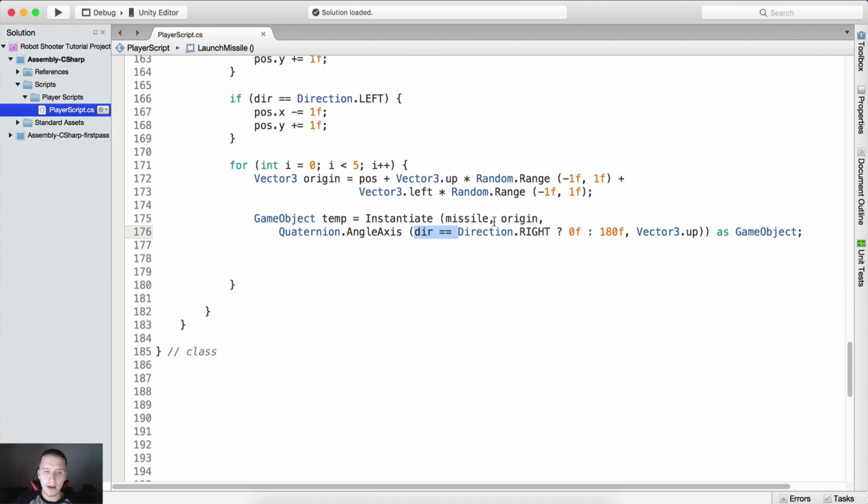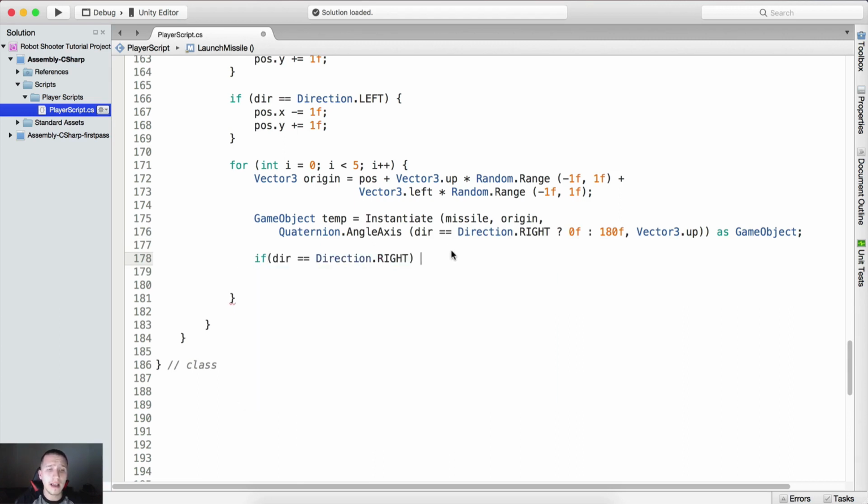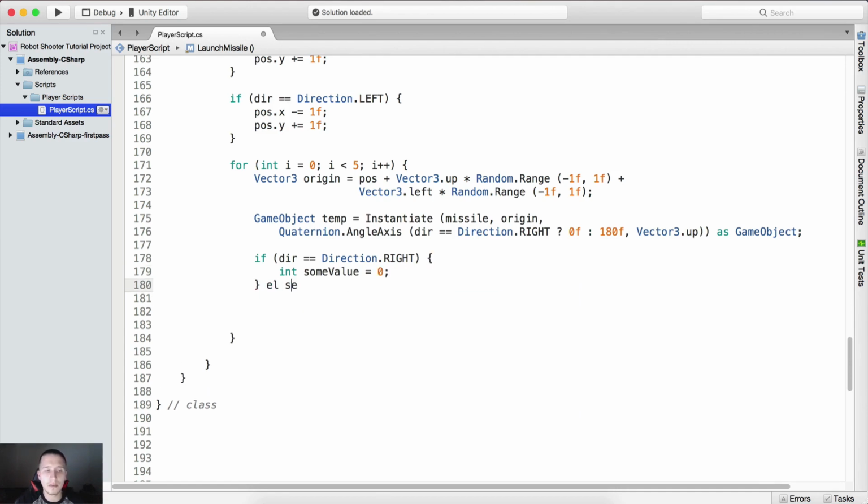And what is this here? I forgot how this statement is called, but this is a shorthand for writing this. If direction is equal to direction.right, then we will say here some value. So int some value is equal to 0. Actually, here I need to say it like this. Some value is equal to 0. Else, I have troubles writing this code, so excuse me for this one.